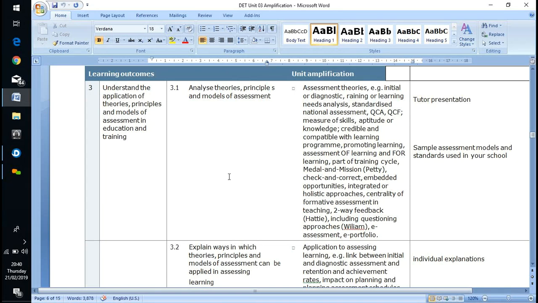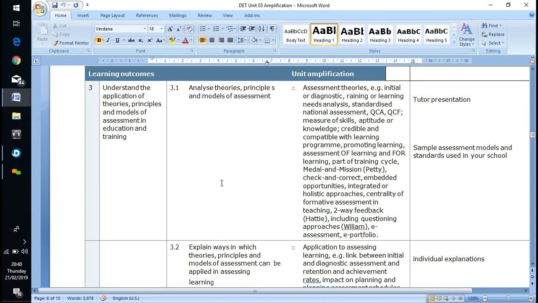Not write about how initial assessment should be done, but show me a couple of copies of risk assessments and initial assessments that have been done for a couple of students. And just tell me why you use that documentation and what it's for. Takes an awful lot less writing, and it's solid evidence showing that you're actually putting that into practice.